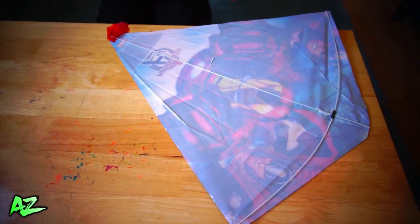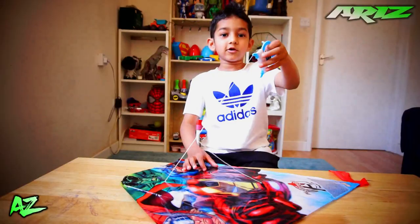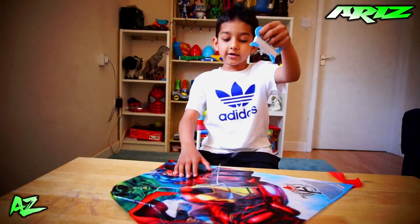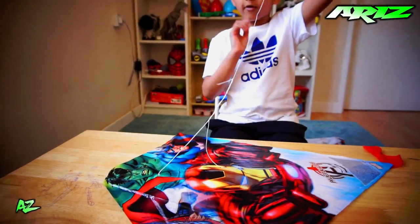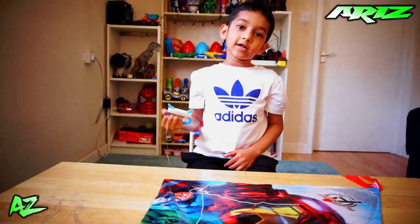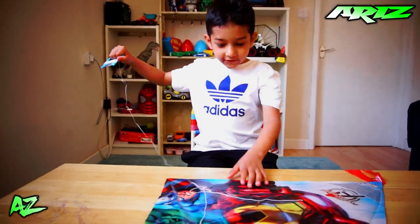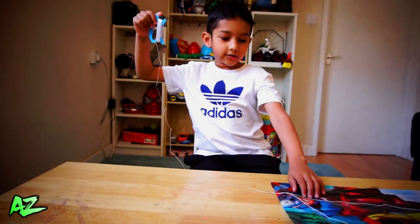The kite is ready to fly now. We just have to put the thread on. Look guys, we tied it over here. So let's try it out. It will fly. So let's go, how to fly this, guys. So let's take it out.